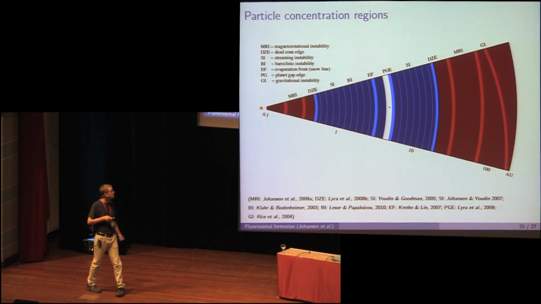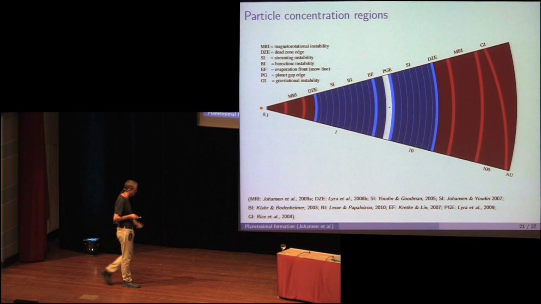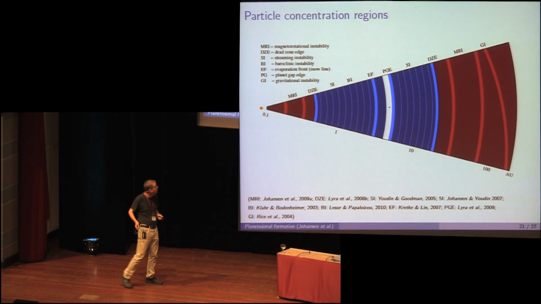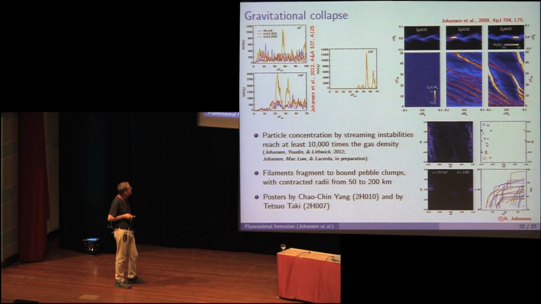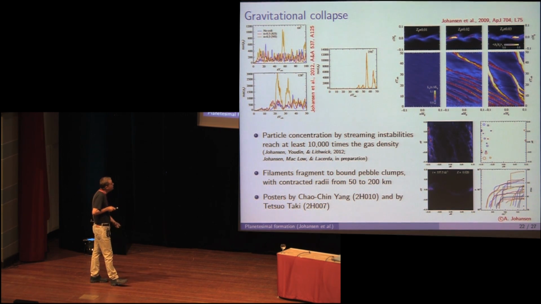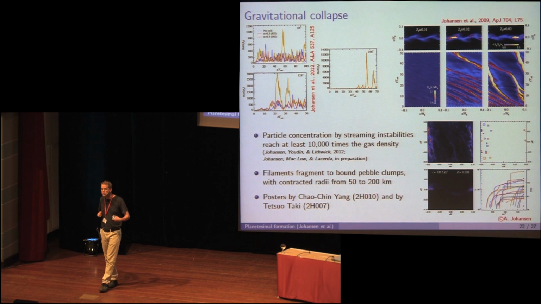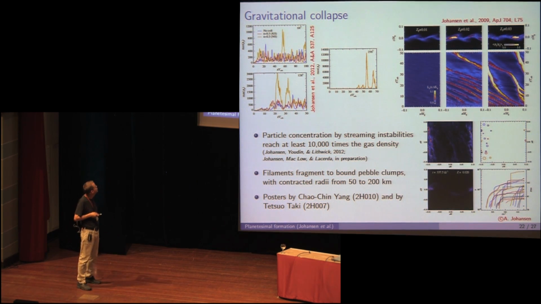One can have self-gravitating spiral arms, and then these can also trap large particles. So it's very space-filling, the area in which Stokes number 1 particles actually get concentrated. Let me go quickly back to the streaming instability and show what happens when we include the gravity between the particles. I'm going to show a movie of this also.